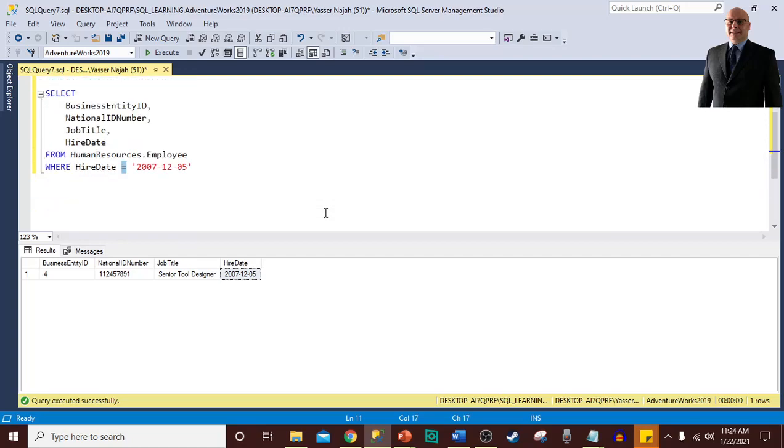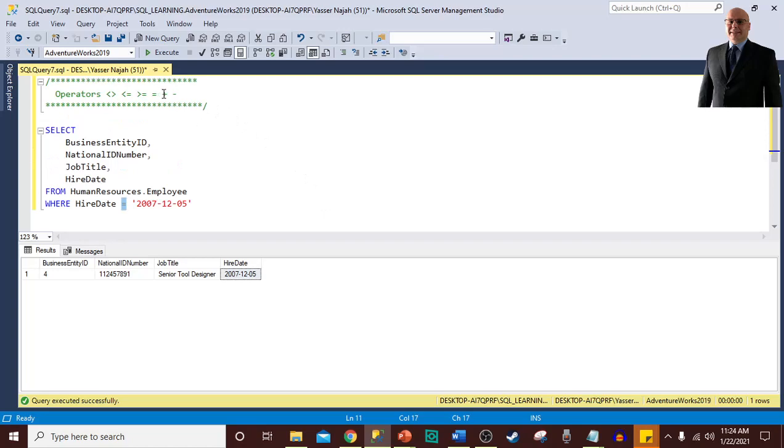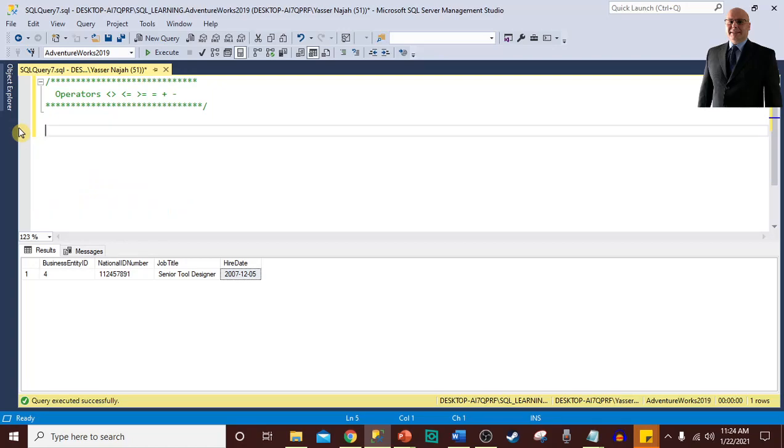Now, let's go over the plus and the minus operators within our query here for dates. So let's say we want to display today's date. Remember, you always do that by entering GETDATE.